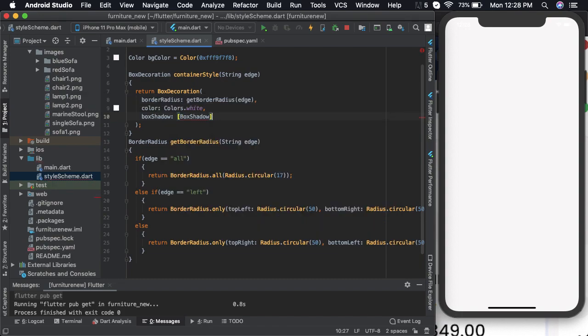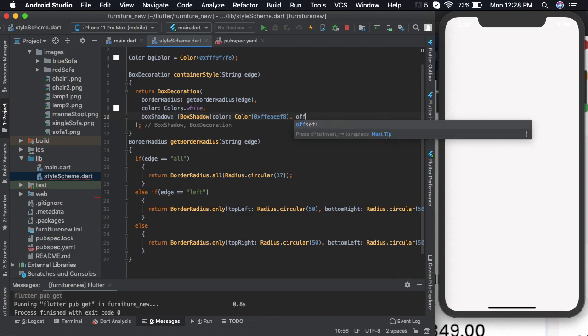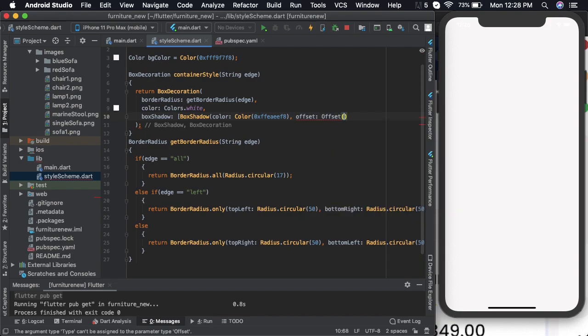Box shadow of color, and then its offset, because it needs to be on the right side and a little bit bottom.